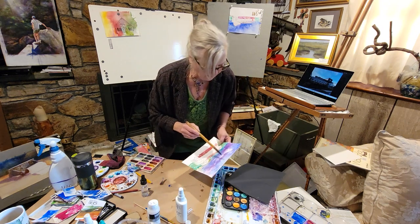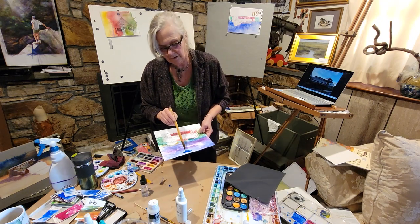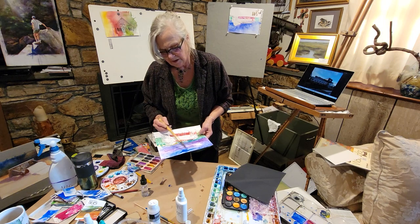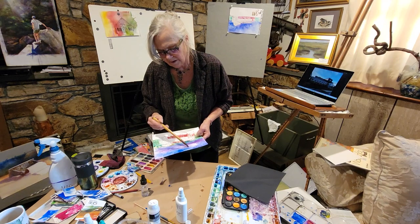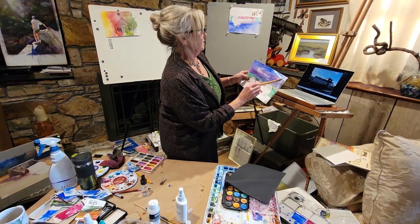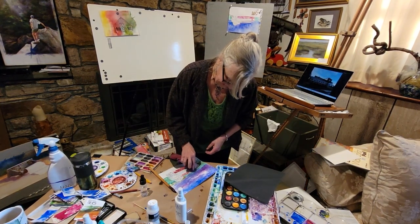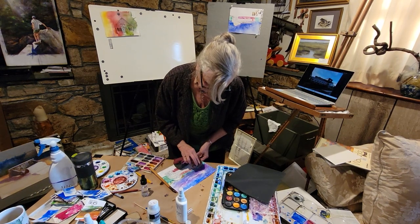you'll see the edges of the paper. Like if I come up here, this is almost dry, and see how my paint is just going to stay up there. But the minute I start hitting some of the puddles, then it's going to change. So I keep doing that. I keep dropping my paint into my diner. Now you stop. All right, I'm going to show you one thing while we're letting this guy dry a bit more.